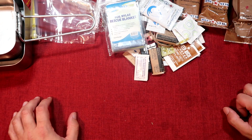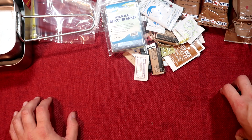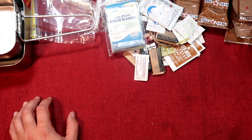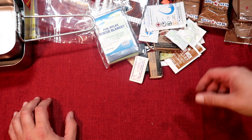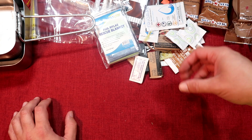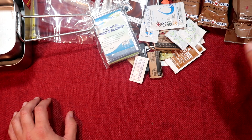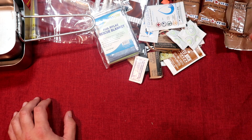And like I said earlier, I think for the price I bought this for, it was a little overpriced in my opinion. But I don't know what the production cost or anything is on any of this stuff. I just know what most of this stuff costs individually, and it's a lot less. So, but anywho, we'll sort this out, and we'll be right back, and we'll sample all the food items we have. So stick around.